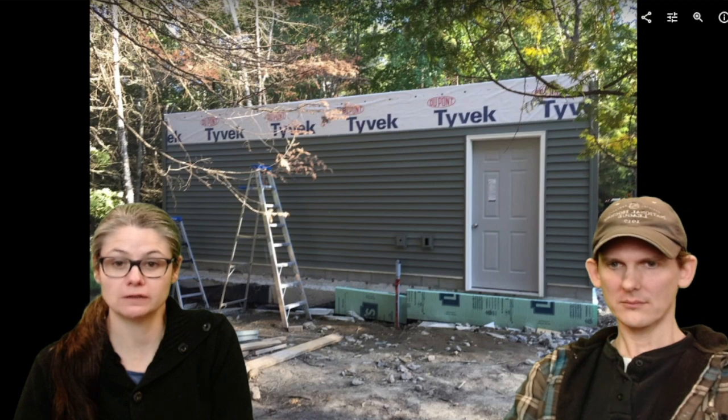So there's the back. It looks so nice. Look at that. We're making something, right? It did feel good when I thought, we're almost done. The siding's on. We have half a building. The bottom half. Not really. We got a door. There's the door, so the door was installed there. More siding.